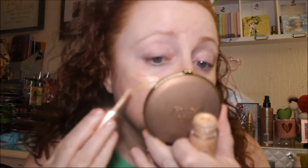So first of all, I'm going to put on the Hollywood Flawless Filter. I've just got a little mini. I believe Naomi's got the full size. So I'm going to need a mirror. The bronzer that we're using is the Too Faced Milk Chocolate. I think I'm just going to use this mirror, which I've recently cleaned up. I'm going to put quite a generous amount of this because this is going to act as my primer.